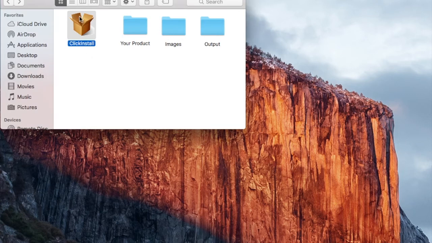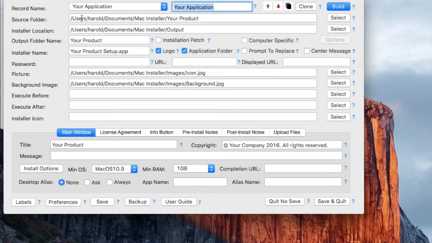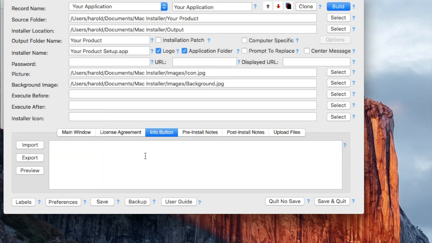As you've seen, it's pretty easy to create an installer. There's some additional features you may want to use. For example, if you want to provide a little instruction to the user in the main install screen, you can just type some text here. If you want to add a desktop alias or shortcut during the install process, you can click one of these options. Another possibility is adding an info button by just inserting some text here, which can be stylized with HTML tags, and then an info button appears on the main install screen that the user can click and read some information before they go ahead with the install process.